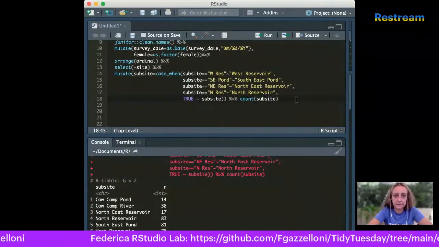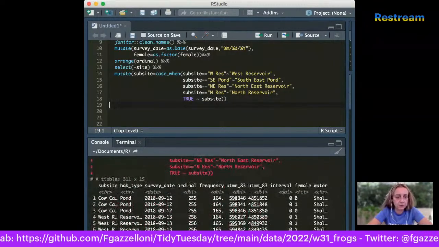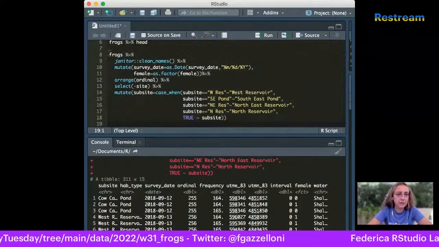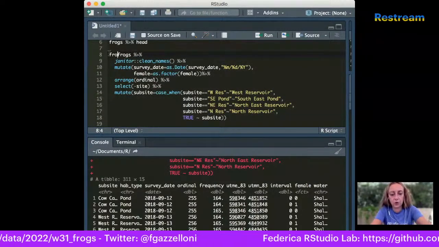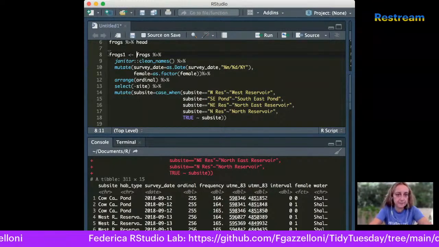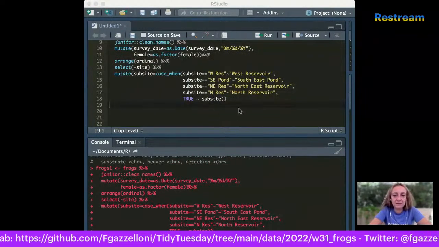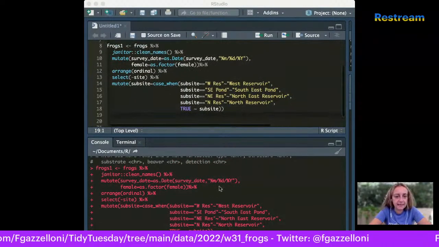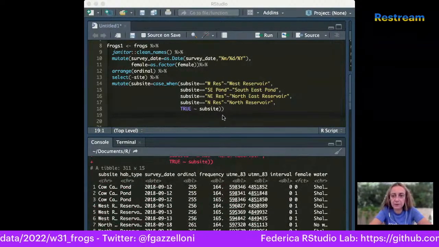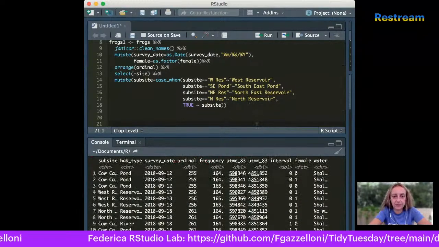So now this is our new tidy data set, and we call it frogs1. Okay, so now that we have a nice clean data set with the variables set as we want, we can start building up our visualization.